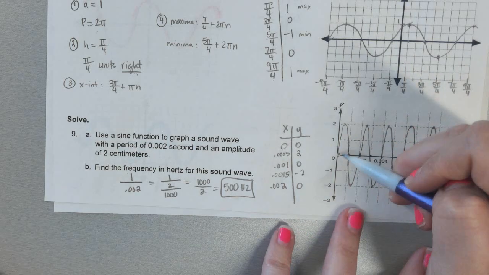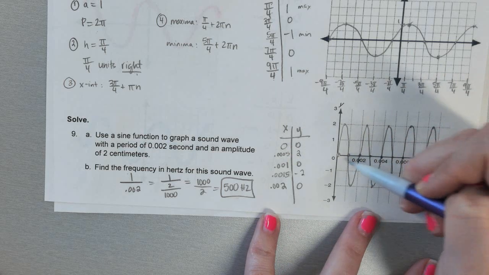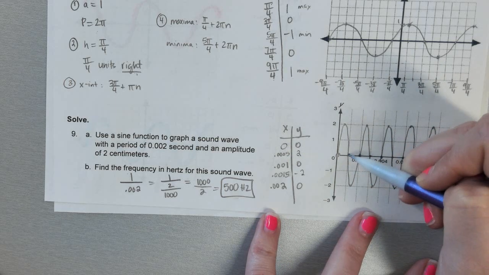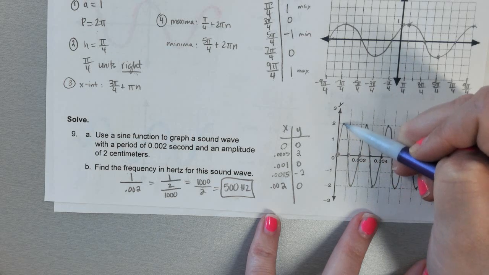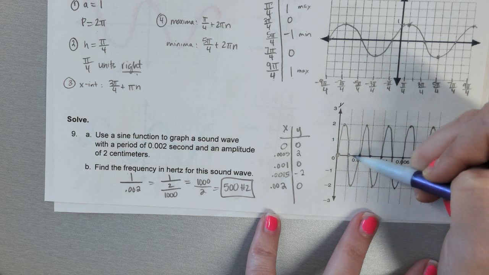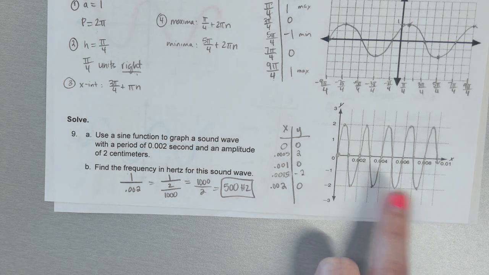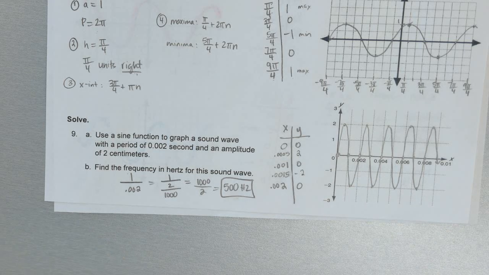Okay, so then for this, when you are graphing, you have the start, you have the end, you have the middle. Halfway in between, you go to the max. Halfway in between, you go to the min. Okay, so this one has a lot of cycles in it, and that's okay.